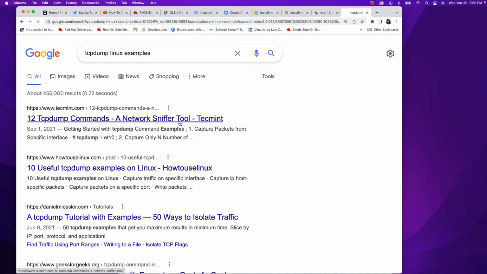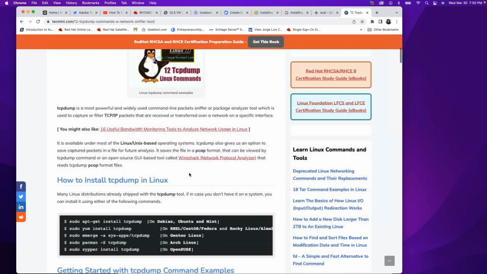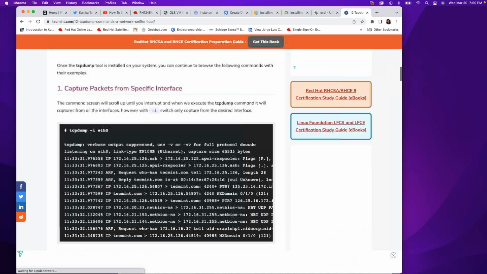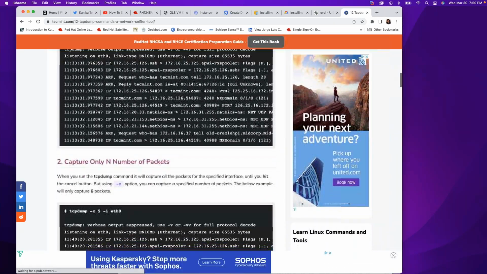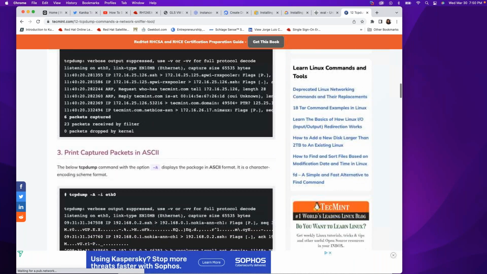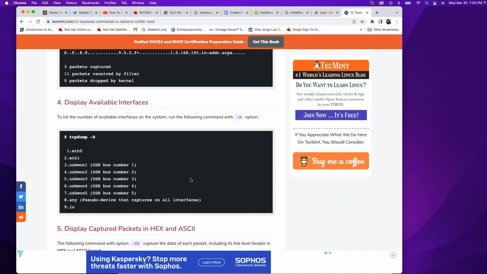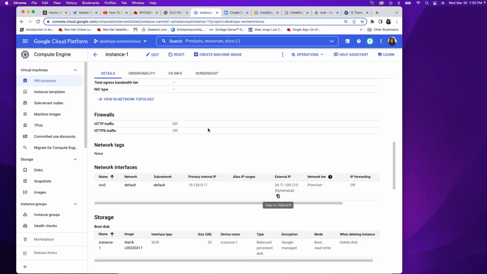We want to use some kind of tool to say, hey, what ports are open on this box that I'm trying to get to. In Linux and in your troubleshooting sessions, these are things that you would be doing. But before we do all of that, we could go check our firewall for this box.